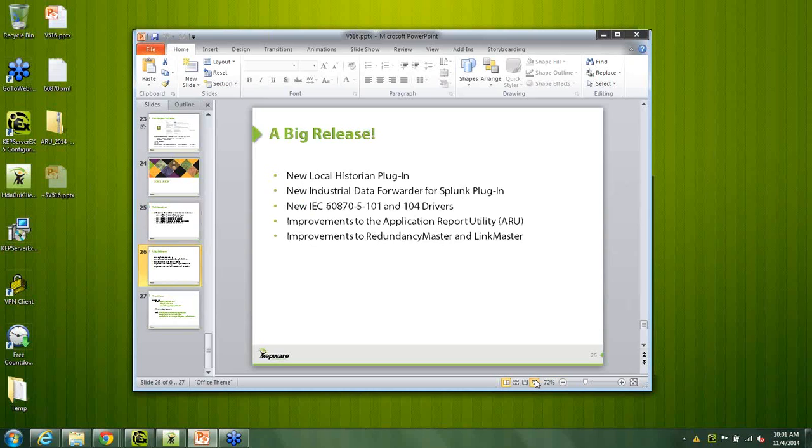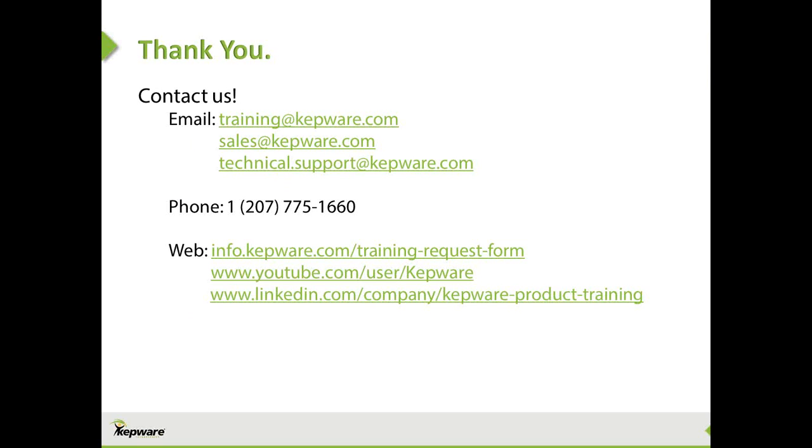So let's see, we got some more Splunk questions. Can field data come into Kepware via other protocols such as DNP3 and then be converted to 6870? I believe that would be possible, yeah. So we could do that. We can read data from a DNP3 device and then write the data to the 6870 device.